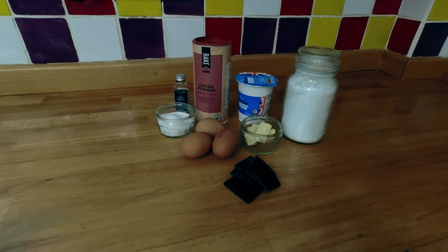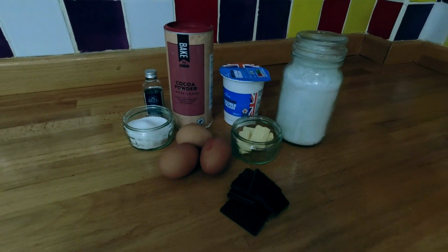I'll run through exactly what we have, tell you how much all of this costs, and then we'll get onto it. Okay, we have three elements to this recipe. We have the cake itself, we have the filling for it, and we have the chocolate icing for the top of it. So, what we need first of all is 3 eggs at 39 pence. We have 75 grams of sugar at 12 pence. We have 25 grams of cocoa powder at 25 pence. And we have half a teaspoon of vanilla essence at 6 pence.